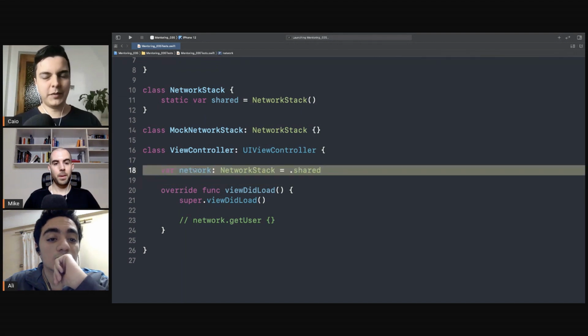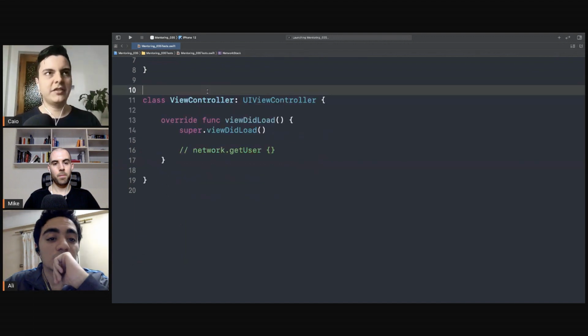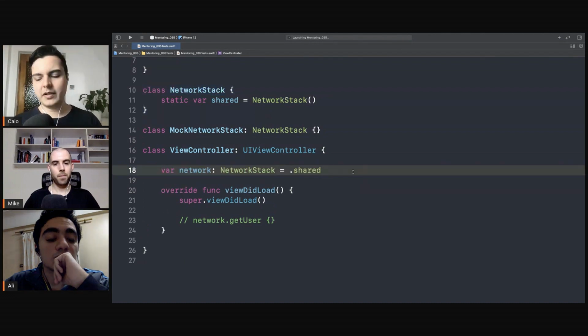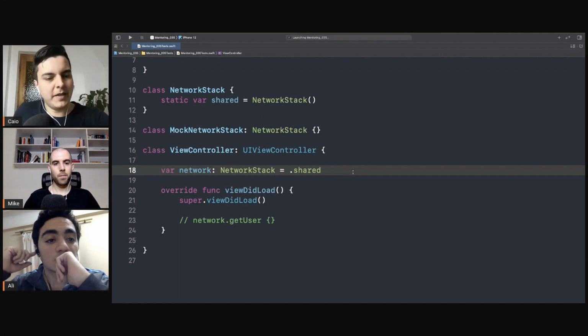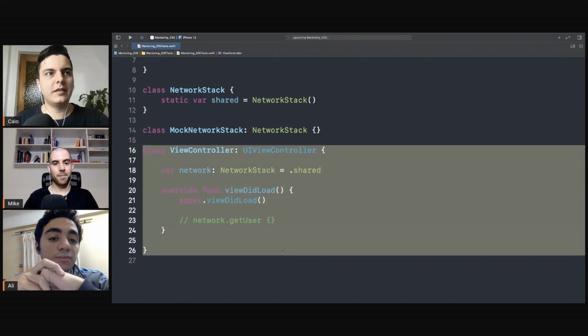And then at some point, when you clean up the code, you can even eliminate the network stack from the view controller. Until you get there, it's one step at a time. So what I recommend you do, go through the lectures, implement the project as you see there. Also do the challenges. Do not skip the challenges. They are important, because they're going to test your skills regarding the modularity you want to achieve.